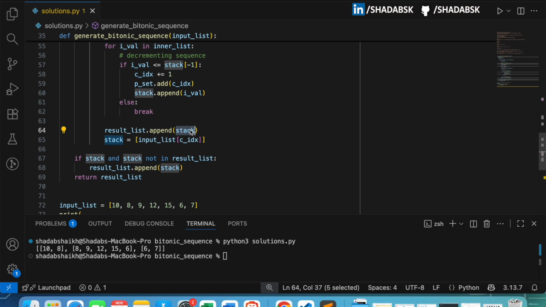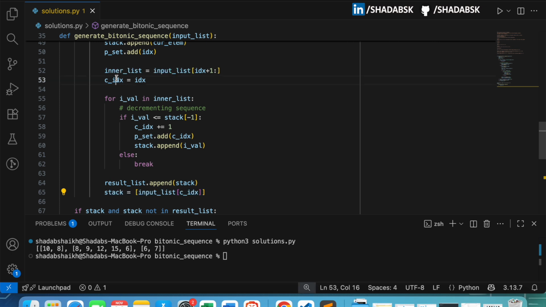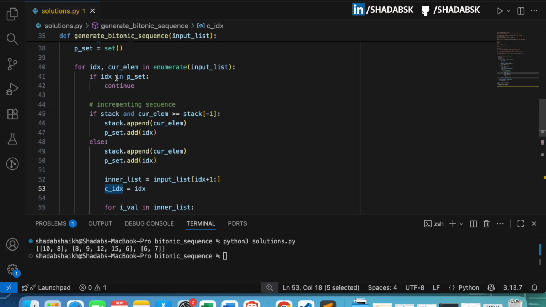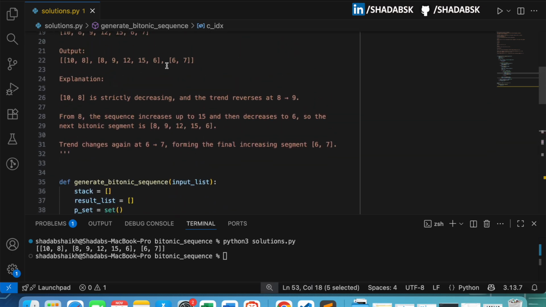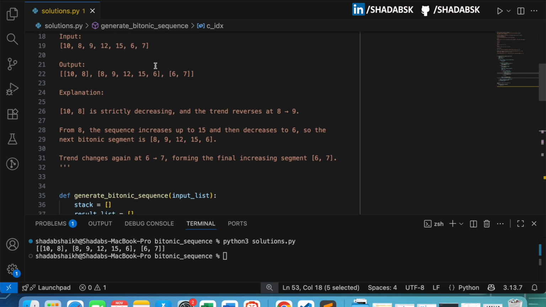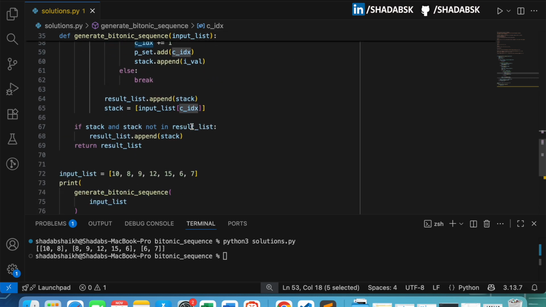Whatever element that we had in the stack we have appended into the resultant list, and we put the reset condition as stack as input list of CIDX, because CIDX holds the value from where you need to again start. You do not want to start from 7, you want to start from the 6 in this particular case.